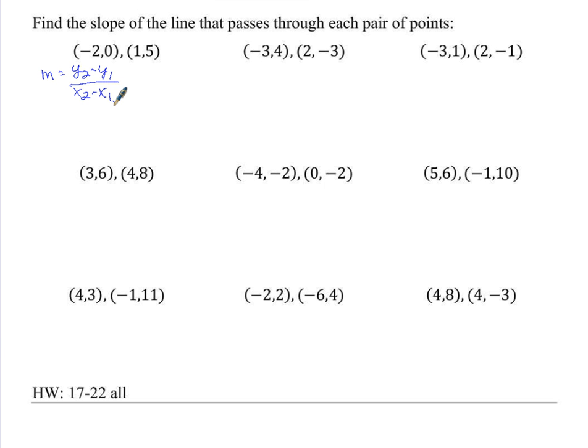I'm also going to recommend that above the ordered pairs, you decide which one is point 1 and which one is point 2, and then above them you write x1, y1, x2, y2. So for me, I'm going to write x1, y1 there, and I'm going to write x2, y2 there. And all that does is it reminds me which one's which, which is going to help me not make mistakes when I try to calculate the slope.